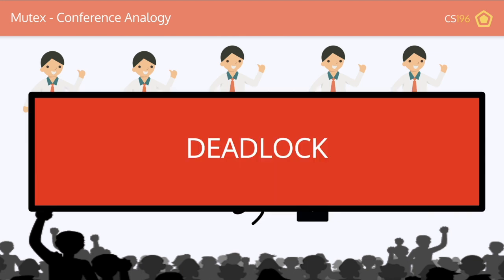Okay, deadlock is a kind of scary sounding name, and for very good reason, because when your code deadlocks, it is stuck. It is never going to finish, and you're in this state where your code is frozen. It's very hard to debug. A lot of bad things happen. So let me define deadlocking for you.